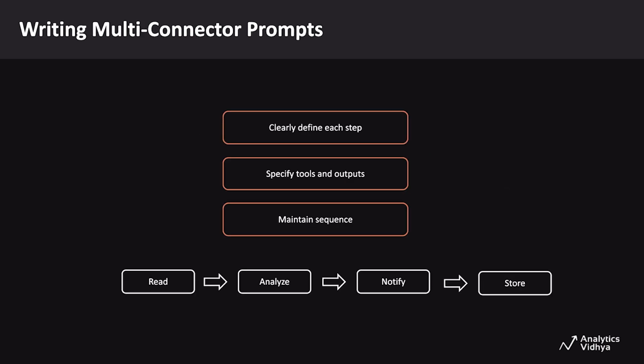To make this work well, your prompt needs structure. You should clearly define each step: what to read, what to analyze, what to send, and what to store. Also specify the tools and outputs at each stage. So think in terms of a sequence: read, analyze, notify, and then store.